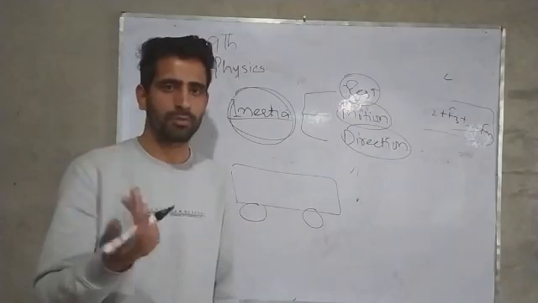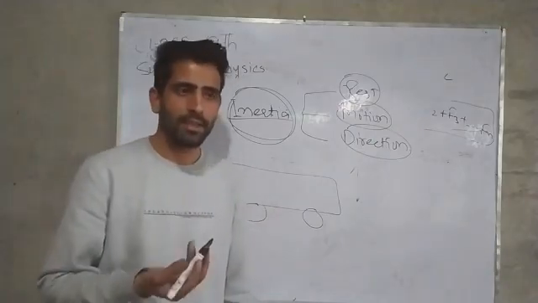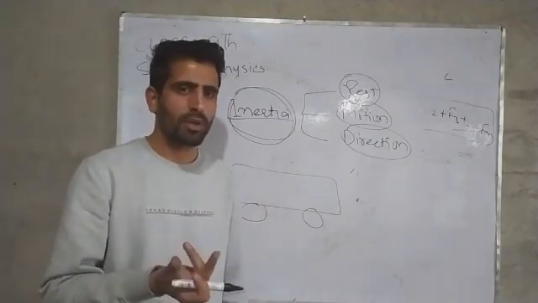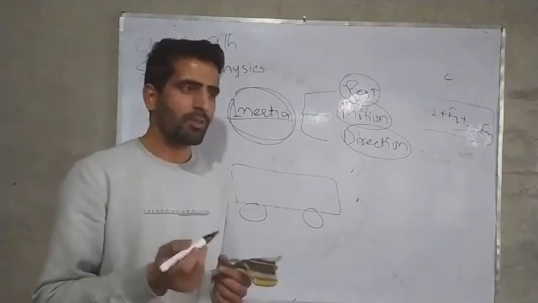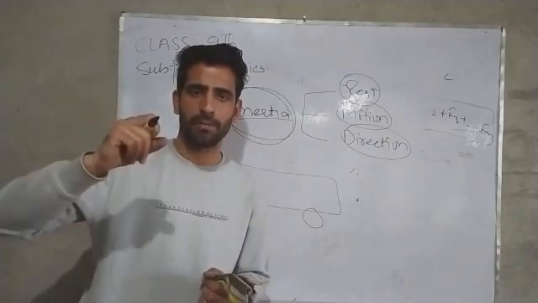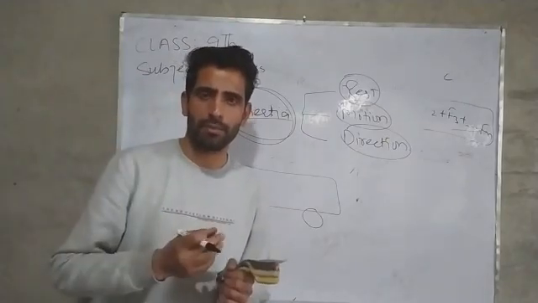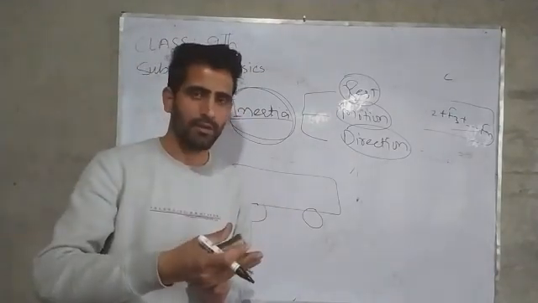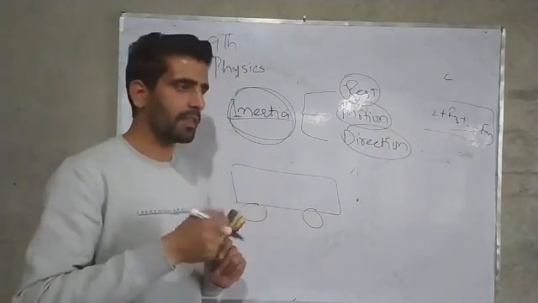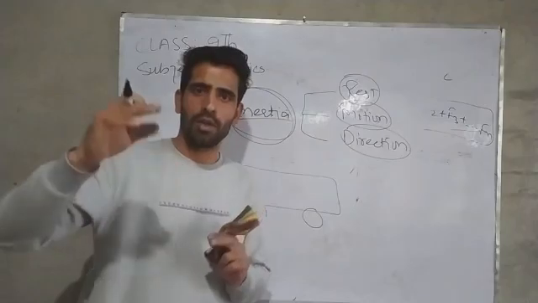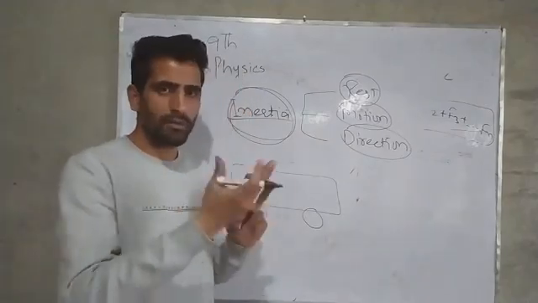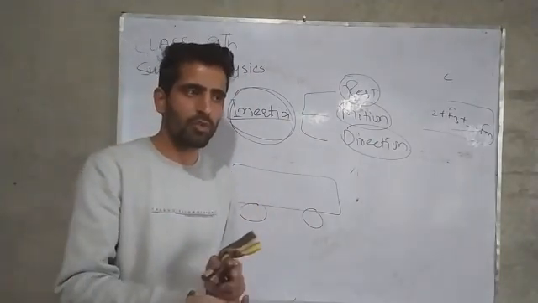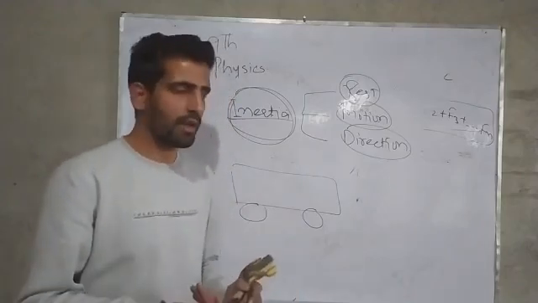The next thing where you can realize the phenomena of inertia: you might have observed this thing in the month of October. If you visit a garden, for example an apple garden, you will observe that if you shake the branch of an apple tree, you will see that the leaves and apple will fall down but the branch will stay there. What happens? Initially both the leaves, the fruits, and the branch are all in a state of rest. The moment you start shaking the branch, now the branch has got into motion and the fruits and the leaves are loosely attached to the branch. They will resist that change. They don't want to get into motion, therefore they fall down.